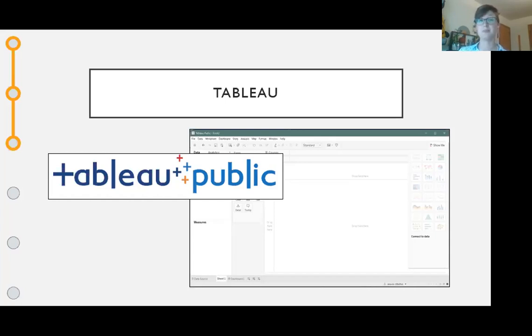Tableau is also meant to be super user-friendly with familiar menus, and you don't need to know how to code. And lastly, Tableau already has a ton of resources out there, and it makes it that much easier to get the hang of and to get the answers that you need while you're starting to learn how to use it. So we're already starting to address some of those 4 barriers from the beginning.